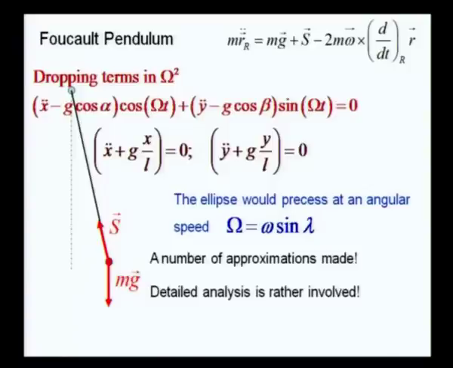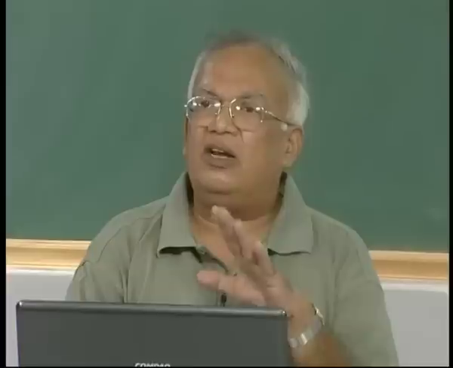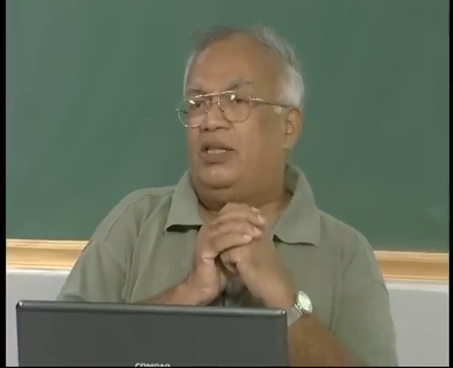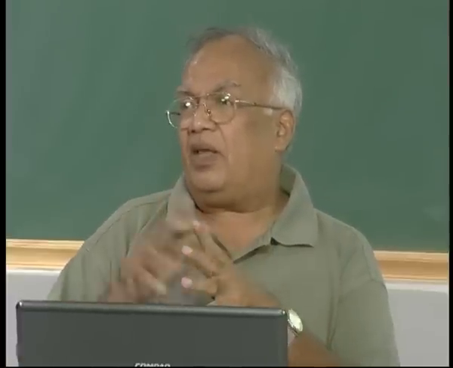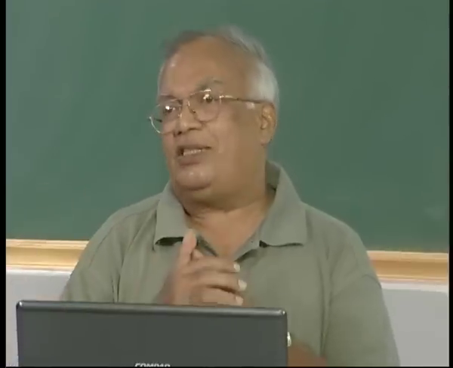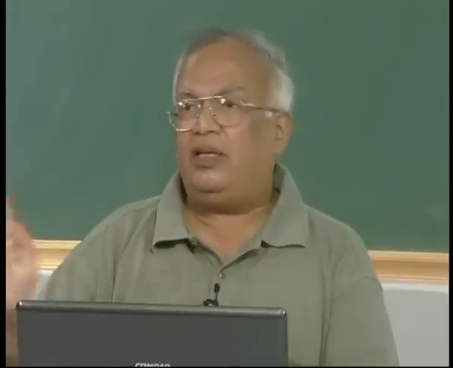We have of course made a number of approximations. We ignored the quadratic terms in omega, we considered S to be nearly equal to mg. Detailed analysis is rather involved, but as a result of this approximation there are some implicit consequences. The plane of oscillation is not exactly a flat plane.